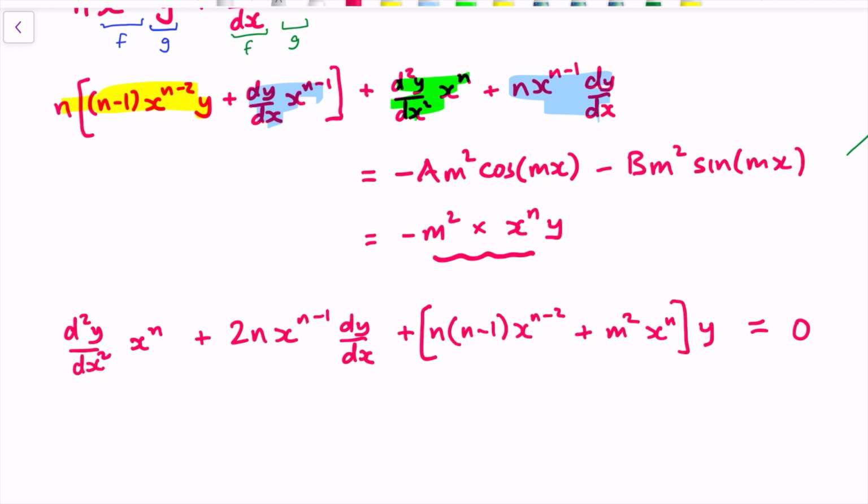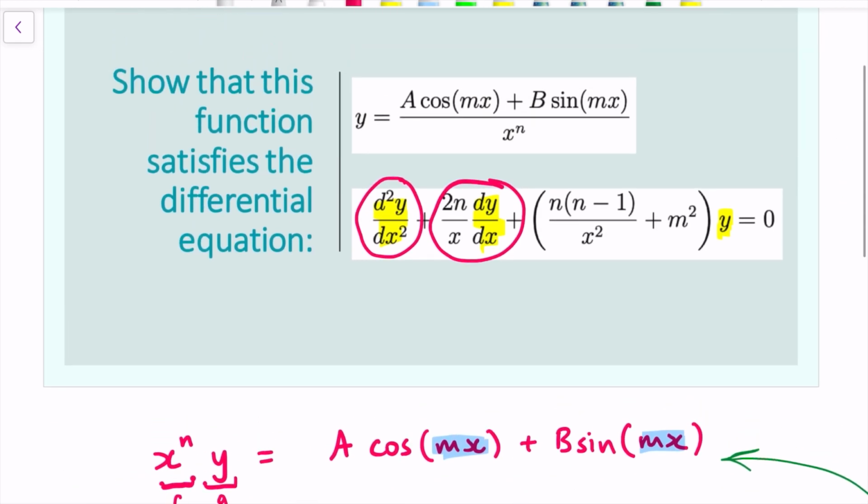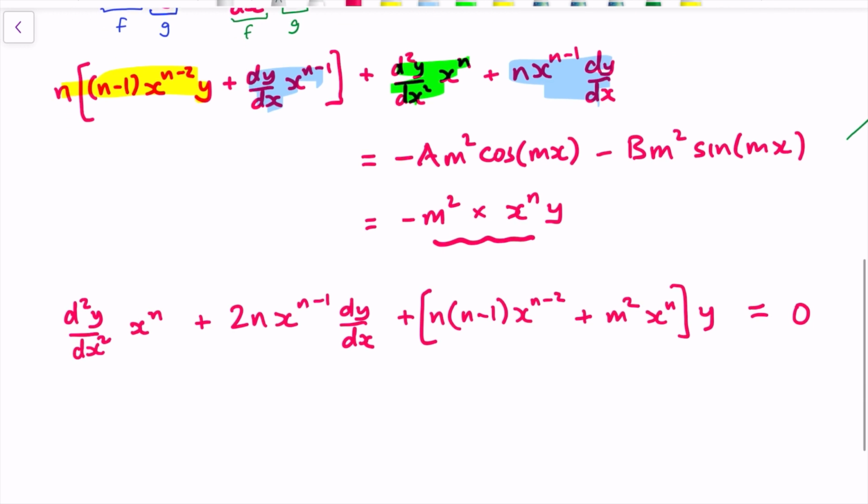What have I done? Let's just reflect on this before we get the answer. I started off with a solution to the equation, which I rearranged by timesing by x to the n on both sides. Now I've applied differentiation to it twice, and I'm trying to show that it rearranges into the format that I'm proving. Rather than actually starting with the differential equation and somehow miraculously integrating twice, I don't even know where I would start there. I'm differentiating to show that it solves the differential equation.